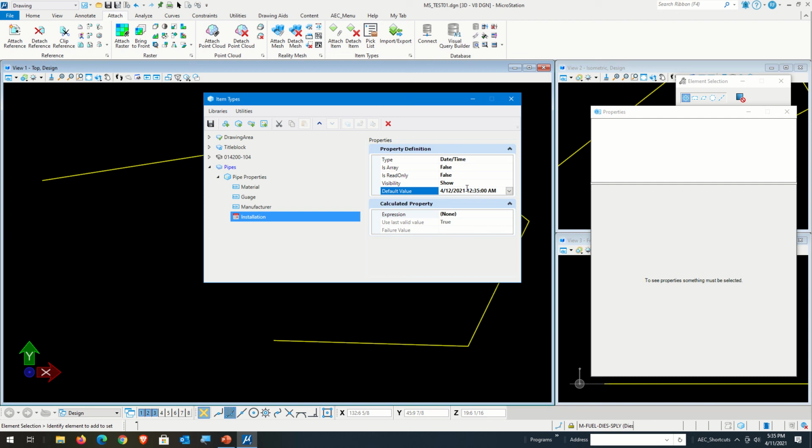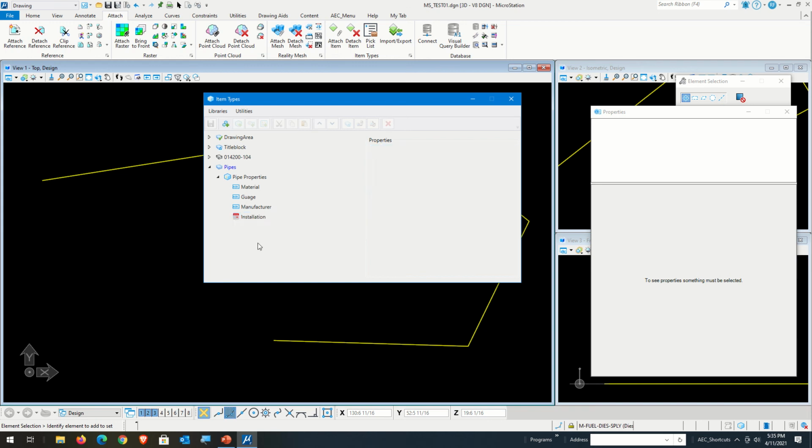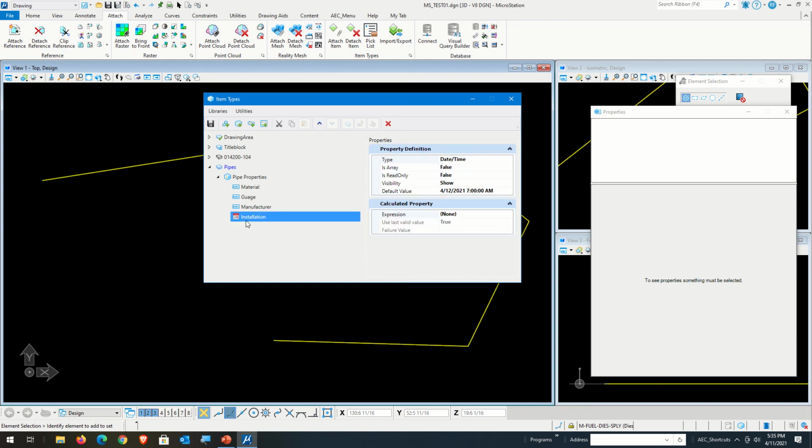Default value, let's see, we just want a date. I don't think that's where you'd set that. There must be another way of setting how you want to display that information, which you can limit, I think, with the attributes.